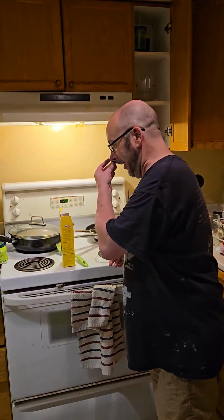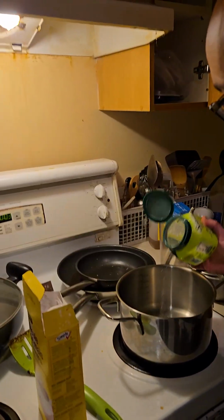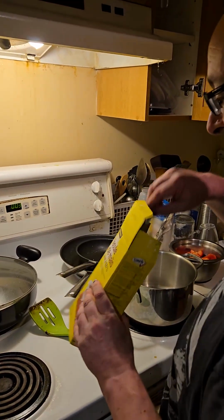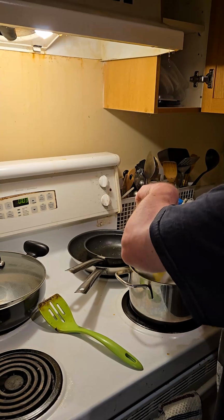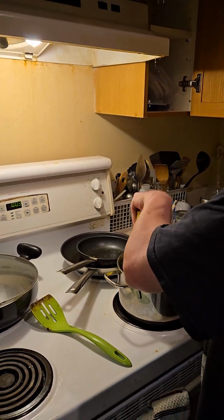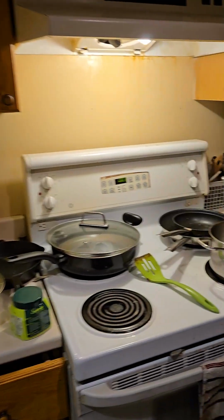So before I do anything else, let's start working on the spread. We're going to add some stevia, and I'm going to just basically add 1 tablespoon. That's all you really need. You don't need much more than that. I'm going to add about 2 tablespoons of cornstarch. Why? Because it will help thicken it out, and I think that's pretty much it.